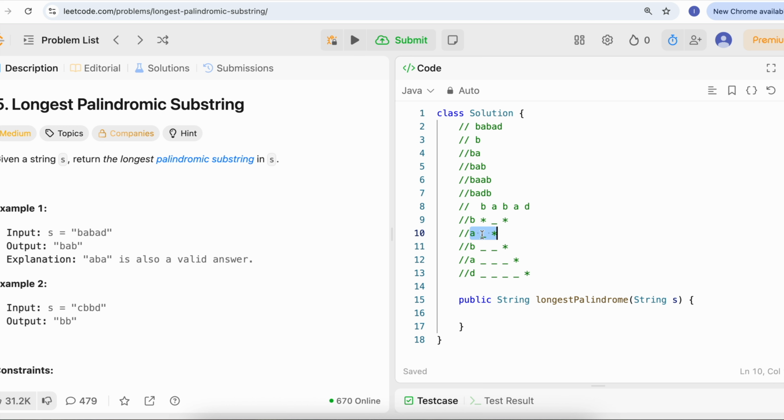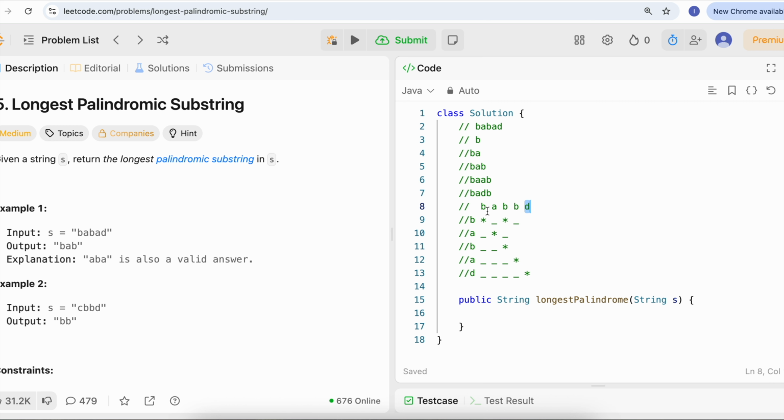Now let's just compute this one, A and B. A and B is two characters. Does A and B match? It doesn't. So now I come here, B A B A. So my left is B, my right is also B. Even though these two match, my internal substring, which is already computed, A and B, doesn't match, right? So there's no point in comparing these two as well. So got the idea, right?